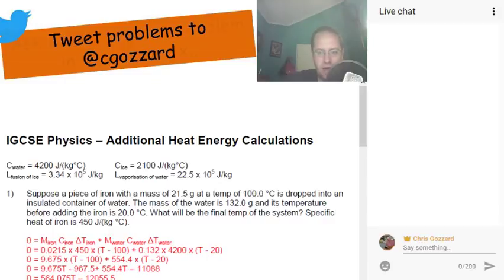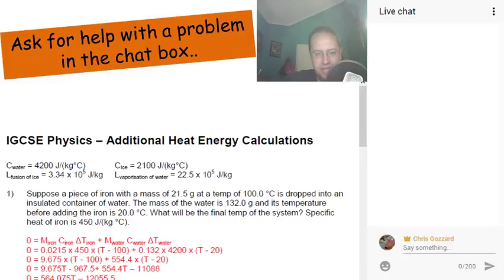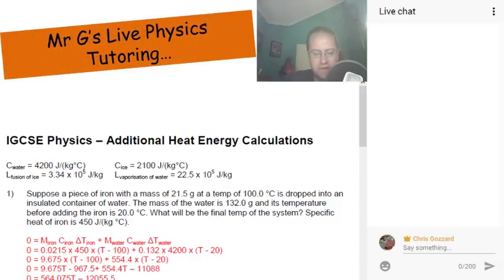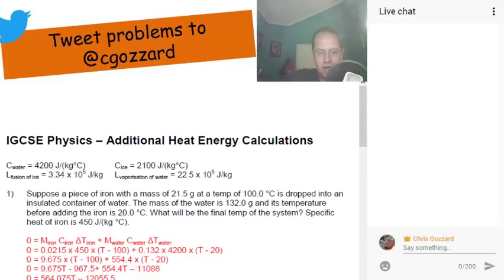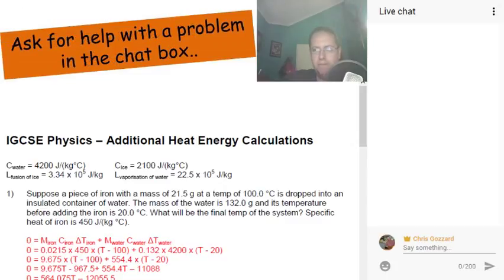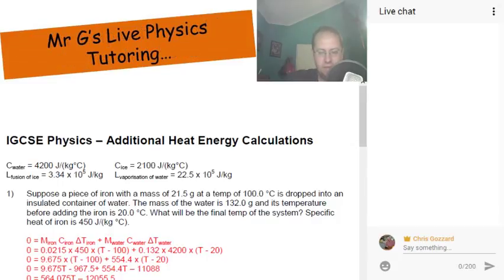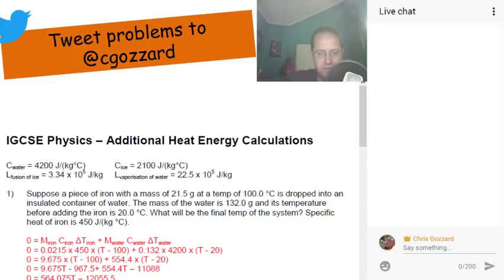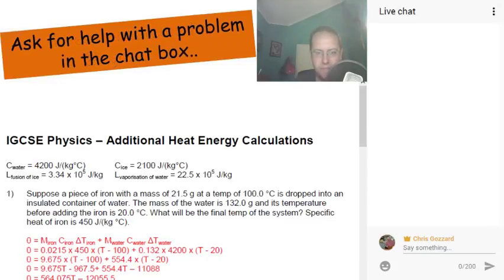They want to go through a worksheet I gave them for a test that they've got tomorrow. So it's all about heat energy transfer. It's relevant if you're doing IGCSE Physics and looking at some problems involving specific heat capacity and latent heat, like the latent heat of fusion of ice or vaporization of water, etc. Okay, so I'm just going to go through the problems and then hopefully it makes sense for them.